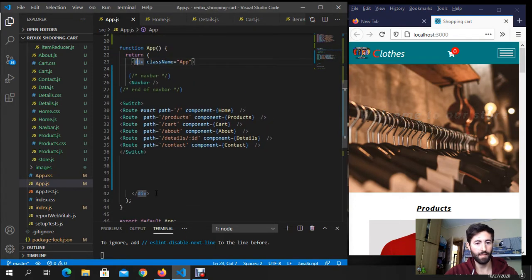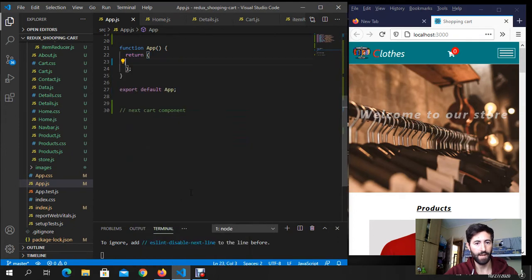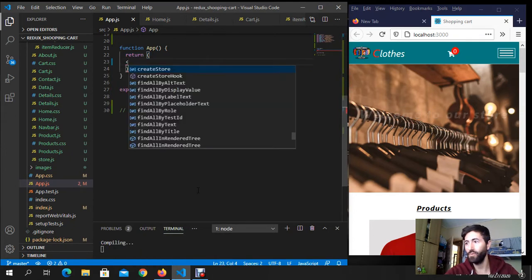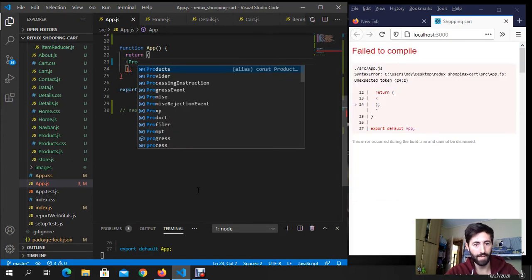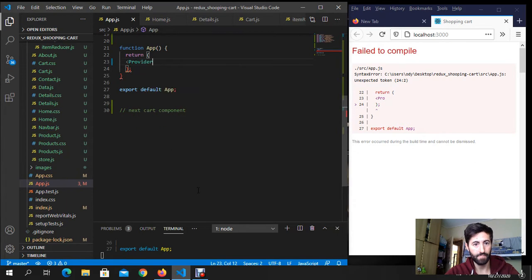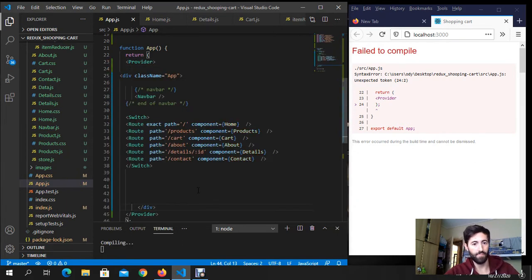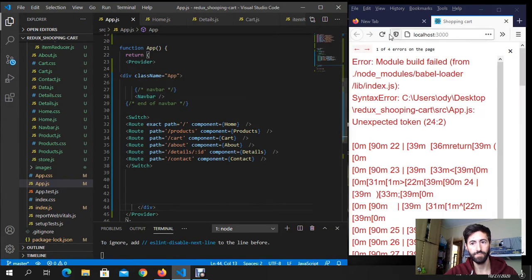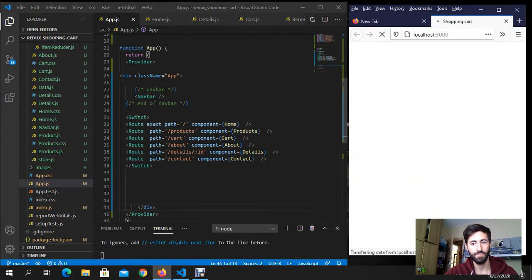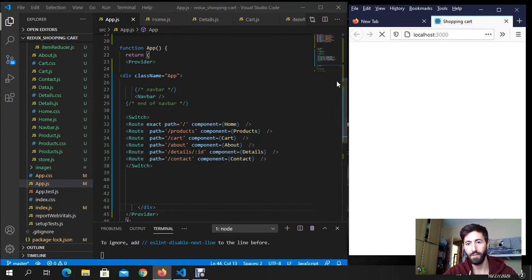Okay, just cut it or copy it, cut it. We need to put here the provider, cool, and paste right now. Store is undefined.